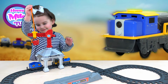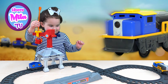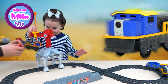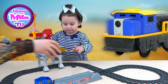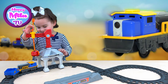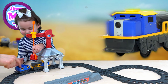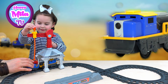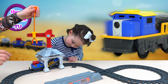Okay, we can put it back. Let's put it back on the cargo train. Uh-oh. Let's connect it, Mila. So, okay, you want to load it, put it here on the cargo car. Ta-da, our train is loaded and it can go, wow!